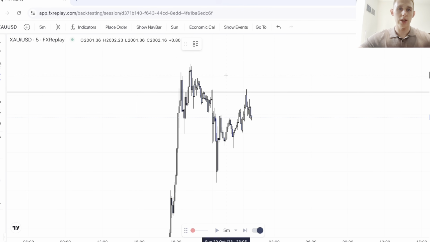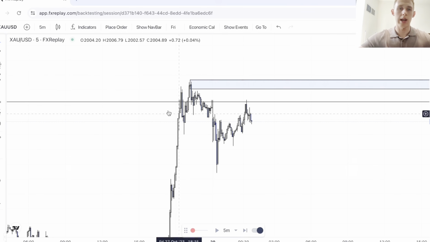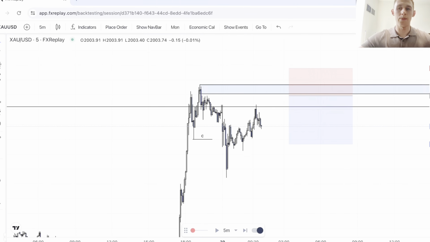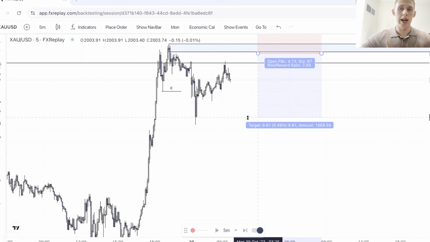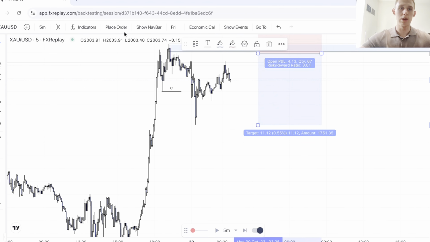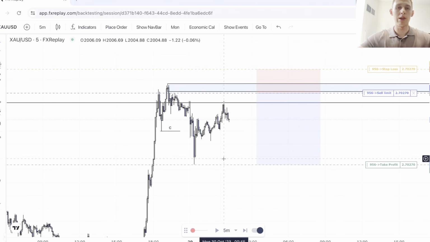We have this supply here, and price also broke the low. So this would be, in my opinion, a riskier setup, but it is valid, so I'll set a limit here. Slightly bigger stop loss just to account for the fact that it is a counter trend setup. And once again, we'll target a 1 to 3, which aligns very nicely with this low just here. And I went a little bit quickly there actually.